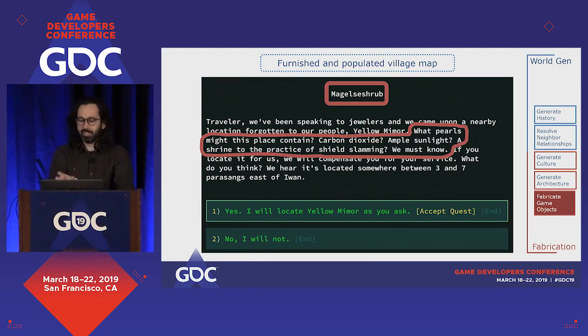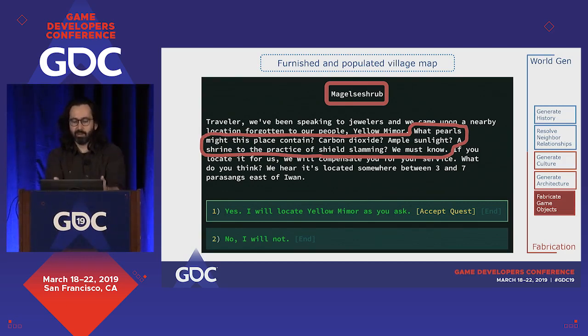So how is this text generated? We look at, in our map of cultural relationships, some things that plants like. We know this is a plants village. Plants like carbon dioxide, plants like ample sunlight. We inject those in here through our replacement grammar. And then a shrine to the practice of shield slamming, that's a cultural practice that this village honors.